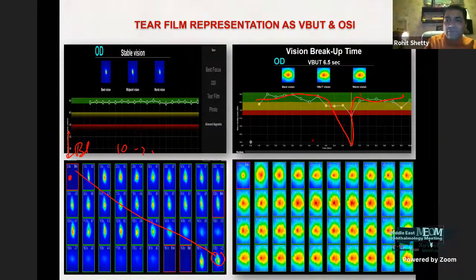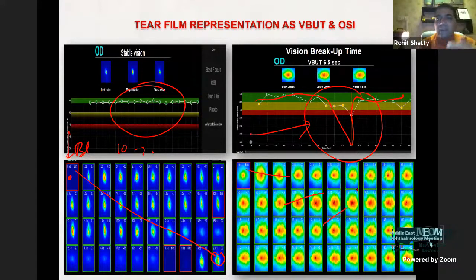So that means that if this patient is coming to you for LASIK surgery, this person will be terribly unhappy, because this is his quality of vision and this is going to get worse. And because his quality of vision gets worse, the tear film actually drops, becomes worse. And this is the major cause of being unhappy. At the 6th second itself, the vision drops because of his tear film. And this is a very important point we need to understand as we move.